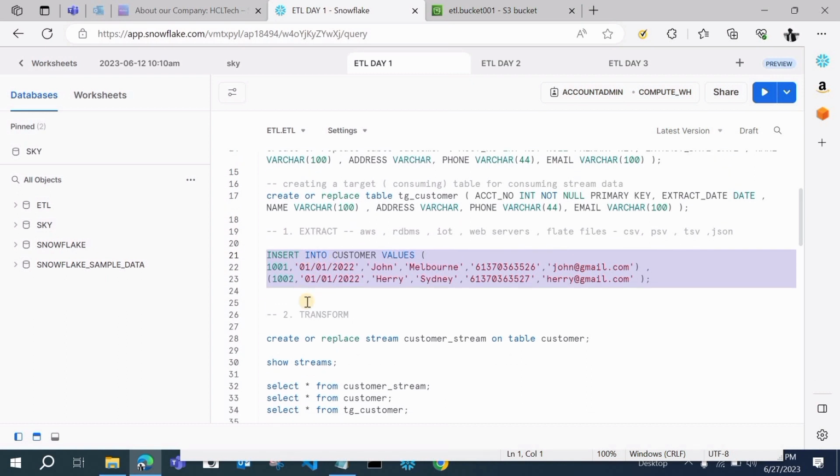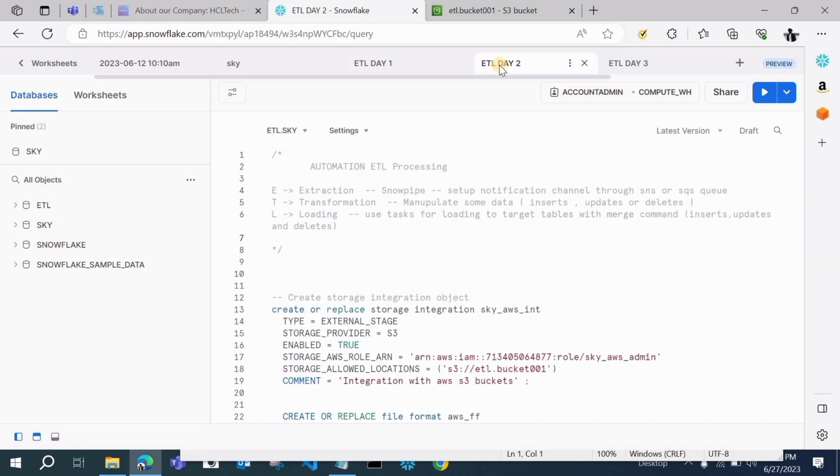We were doing this manually, but in this ETL day 2, as we have a basic idea of what ETL is and how ETL processing works in Snowflake, we will move one step ahead, and now we will not load the data into the table manually. We will use automation. Snowflake offers a very important and beautiful feature, that is Snowpipe. We will use Snowpipe for automatic data loading into the Snowflake tables from the cloud locations. We have covered the Snowpipe full concept.